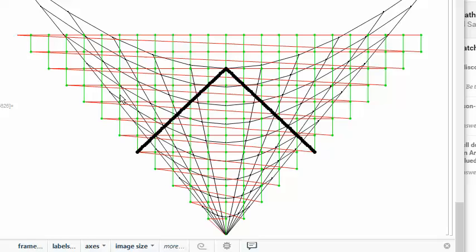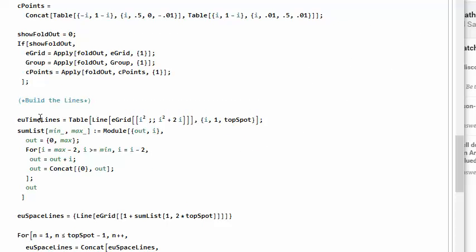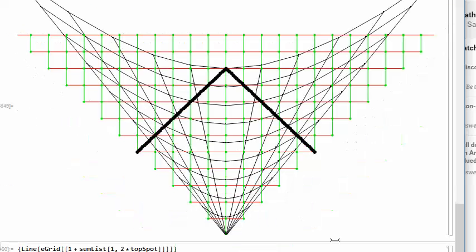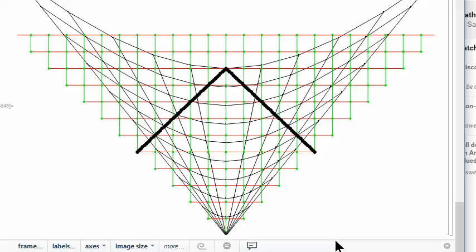I need to fix the red lines, which are the Euclidean timelines, which is this table here, starting from I squared to I squared plus 2I. But instead, well, I just wanted to go from I squared plus 1 to I squared plus 2I plus 1, maybe? Maybe so, yeah. That looked like a successful thing. Just going by guess and check right now, but it seems like it did the job.